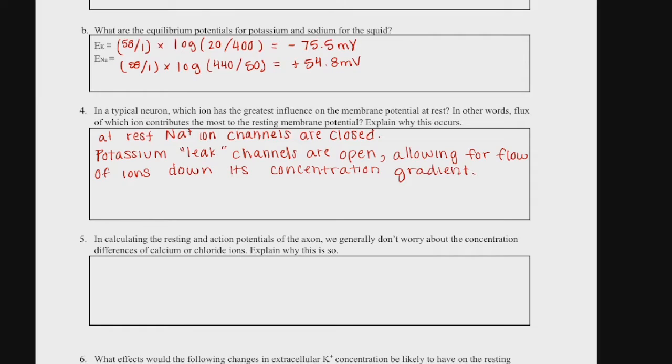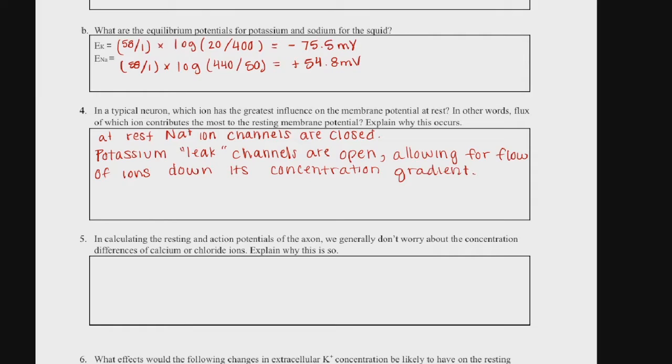Because there's more potassium inside than outside, flowing down its concentration gradient solely means flowing from high potassium to low potassium. I would think of separating the two. It's hard to think about them together, but easier to think, okay, there's a lot of potassium inside the cell, therefore these leak channels that flow down the concentration gradient are going to go from in to out because there's less on the outside.